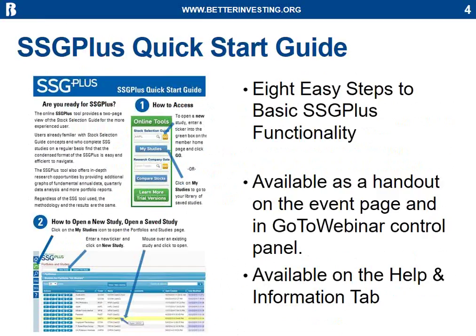Let's give you a little bit of an overview of that Quick Start Guide that I mentioned. This is what it looks like over here. That's the front cover. It's available as a handout. If you happen to attend an in-person event, you'll see a lot of these little guides in a pamphlet format. The one that you're going to be able to download is an easier to print, bigger version.